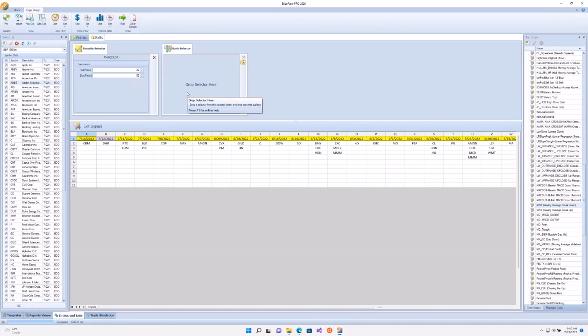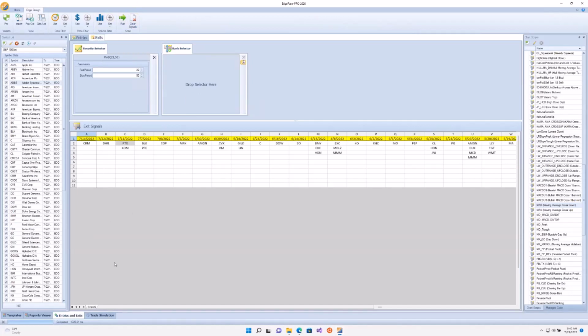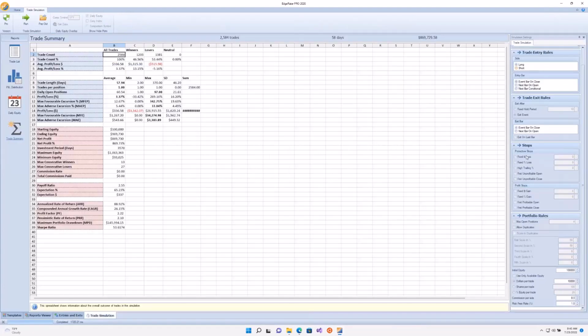I had to drag in the entries and generate those. I had to generate the exit events. I had to go to the trade simulation tab and set all of these parameters up, and then press run again, and then look at the results. So it's quite a manual process. So there is a way to automate that in a batch process. And so I'll go through that now.